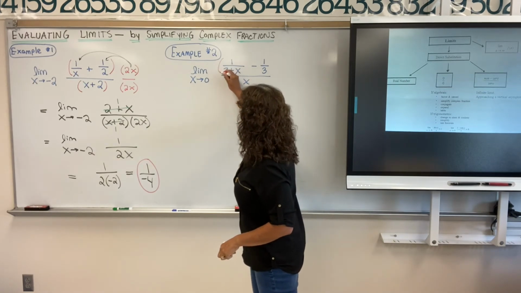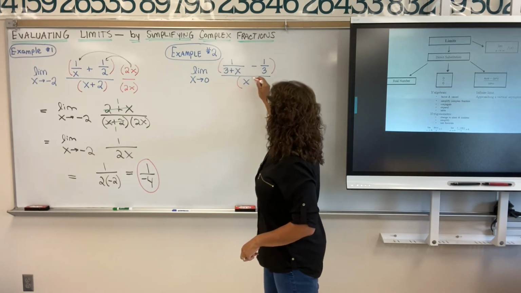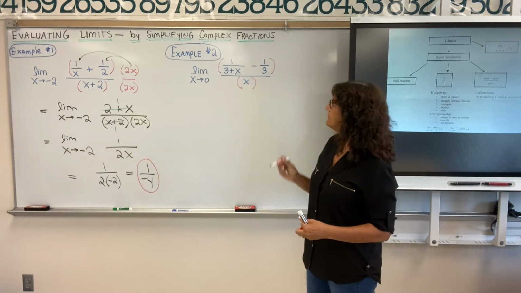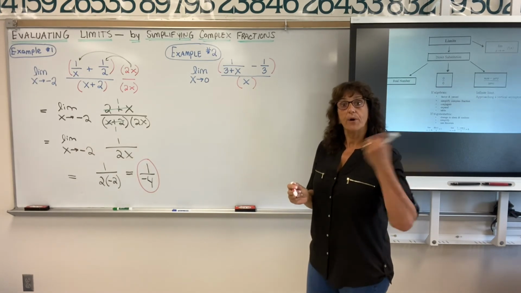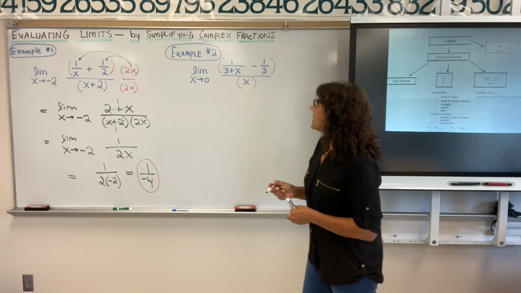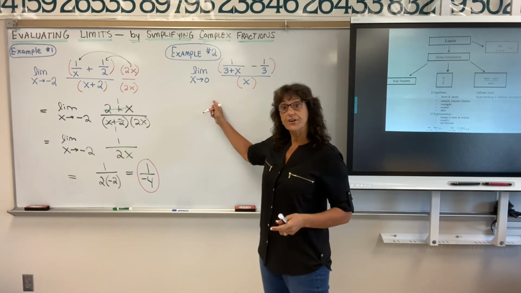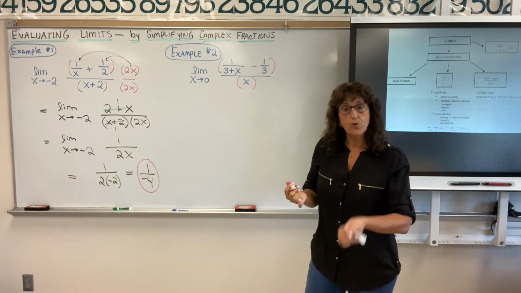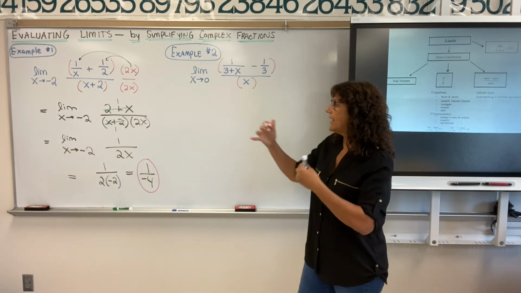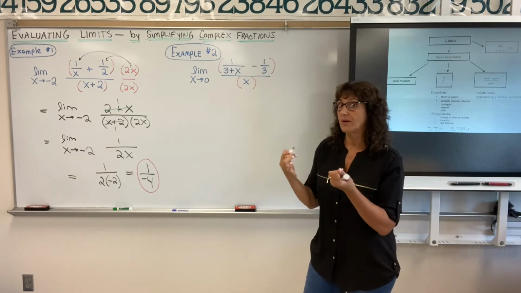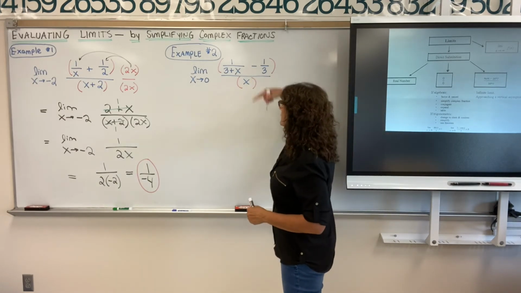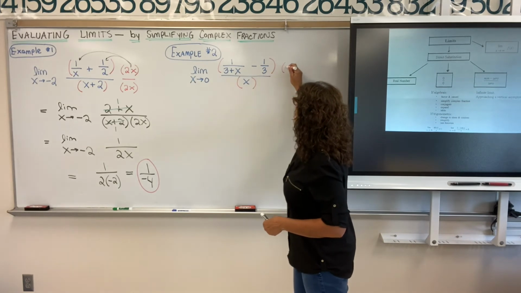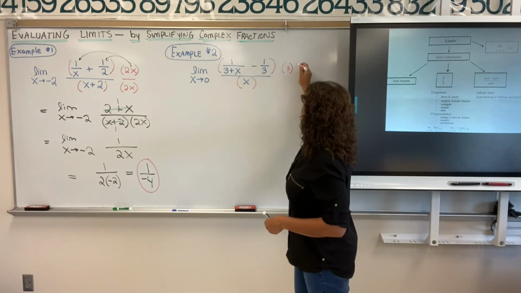We're going to take the numerator and the denominator, and multiply every single term by the least common multiple of the numerator and denominator. This method of multiplying top and bottom by the least common multiple is the quicker method. You can simplify complex fractions in one step this way. So x in the denominator is okay, but look at the numerator. What do we need to multiply by? We've got the 3 to get rid of, and the 3 plus x.